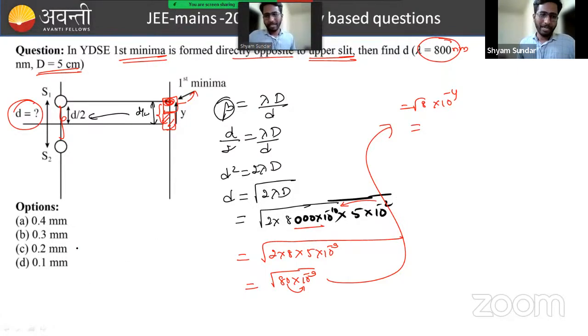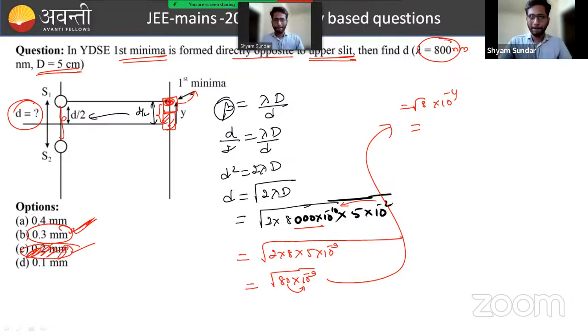It will become nearly 0.2 millimeter. Right? Calculate it once. Nearly it will come, I think, as I guess. Root 8 value, what is the value? 4 into 2, root 2 is 1.41, 2 into 1. Sorry. It will come out to be 0.3 millimeter. Not this one, this is the correct one. Right? Okay, ahead.